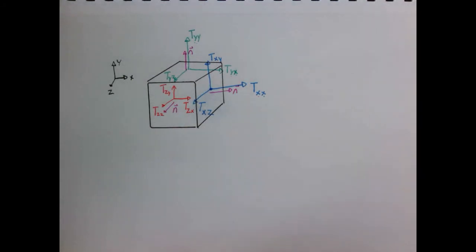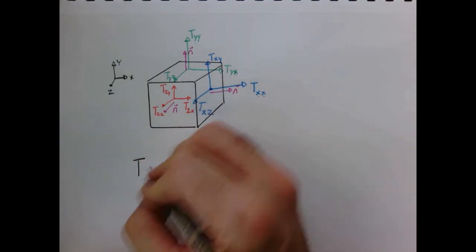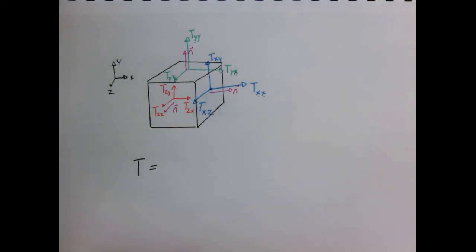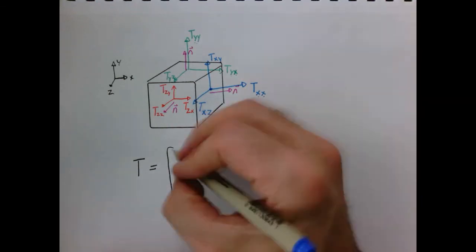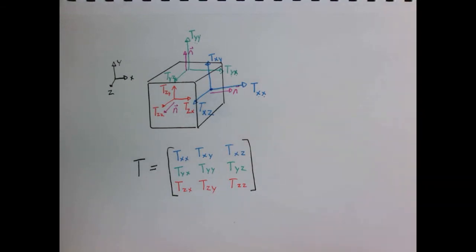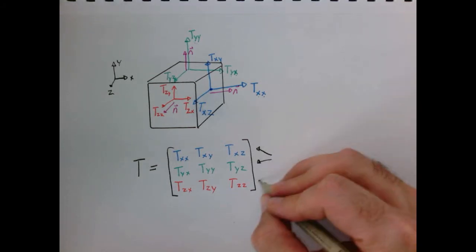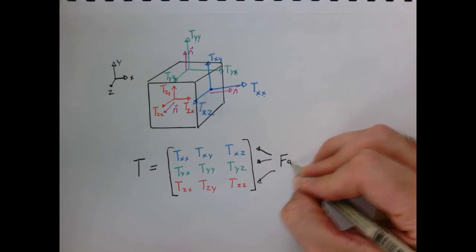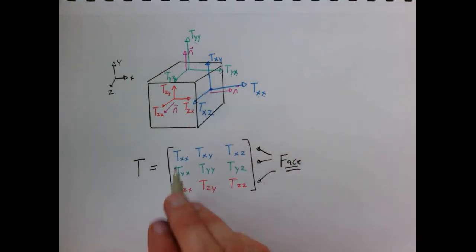So pretty cool, right? And so the way that we'll write this out is, rather than just a list of numbers, as a little matrix. So our matrix, which I'll call T, is going to have components that look like this. Which is written out as a little 3x3 matrix. And so what that means is that each row here denotes what face we're talking about, right? So is it the face with the normal vector in the X, Y, or Z?